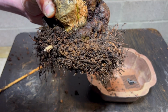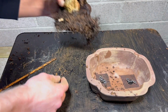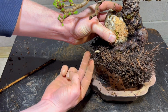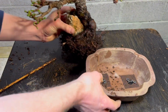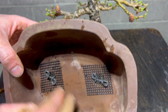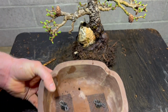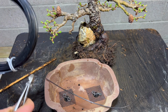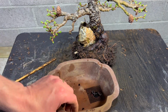Okay, got a little stump there to tie down to, got a root on the other side to tie down to. And as this sits in the pot, we're going to need 2 wires here for tying and another 2 on this side. And that tells us our tie down strategy in terms of where we're going to put these wires. So if we basically need 2 coming out of this hole and 2 coming out of this hole, I'm going to use some fairly thick aluminium wire. We don't need anything stronger. So 2 lengths of wire.